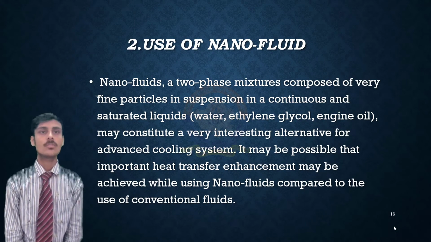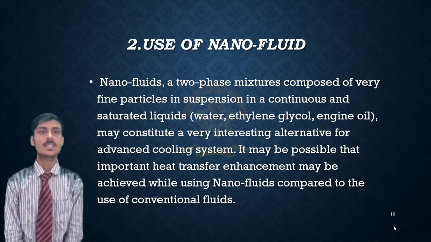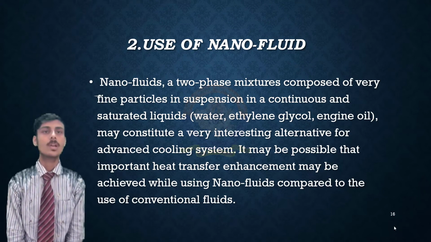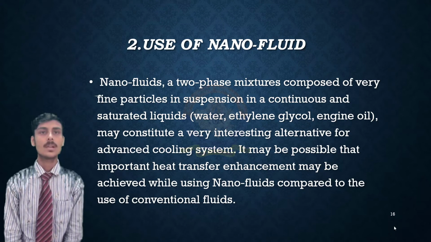Now let's talk about the use of nanofluid, the second major and important modification in the engine cooling system. Nanofluid is a two-phase mixture composed of very fine particles in suspension in a continuous and saturated liquid. Water, ethylene glycol, and engine oil may constitute a very interesting alternative for advanced cooling systems. It may be possible that important heat transfer enhancement may be achieved by using nanofluids compared to the use of conventional fluids.